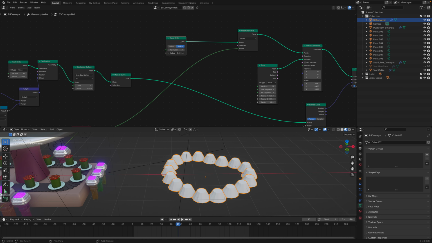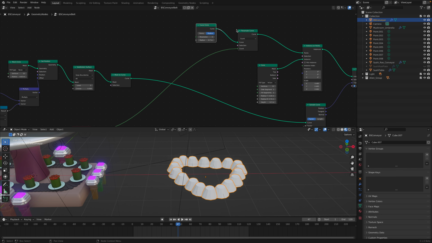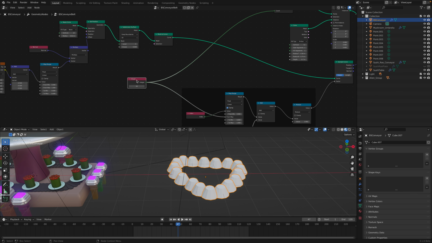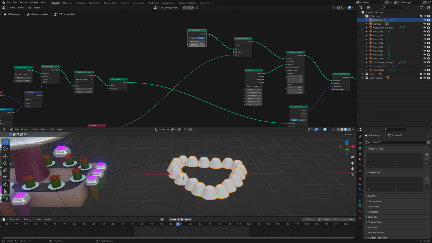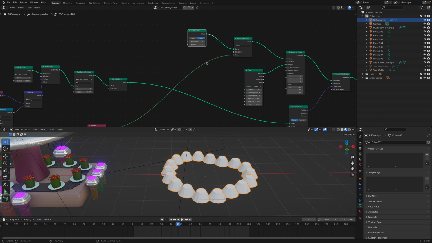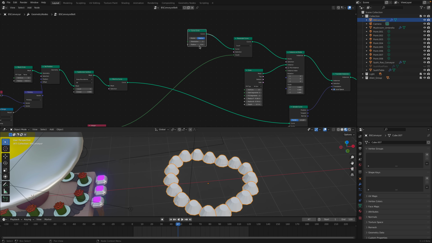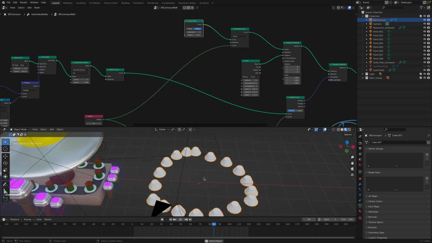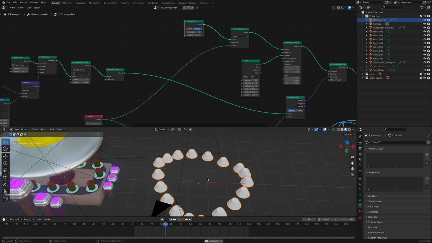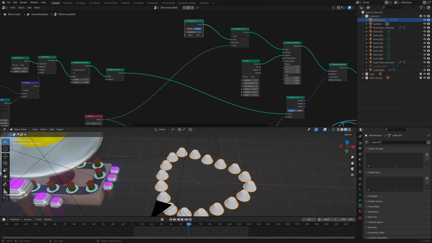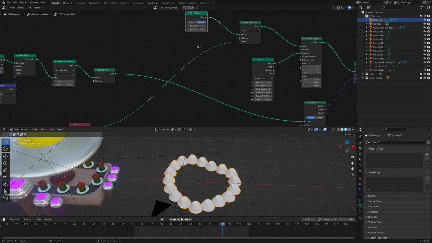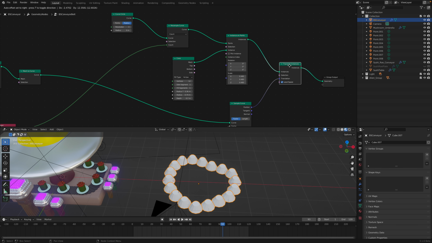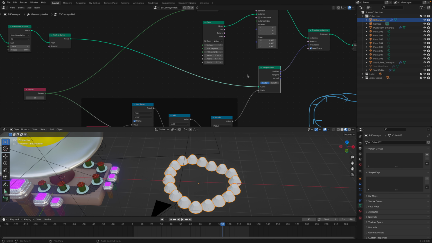Okay, we have the curve, right? And then we resample the curve using the number of counts we specify over here. This curve itself is set to radius 0. If I actually change this value, it's going to do a really weird wobble. If you imagine the field is affecting the position, I think that's what's happening. But that should be 0. And then we resample the curve, and we set up the position of the instance over here using the sample curve.